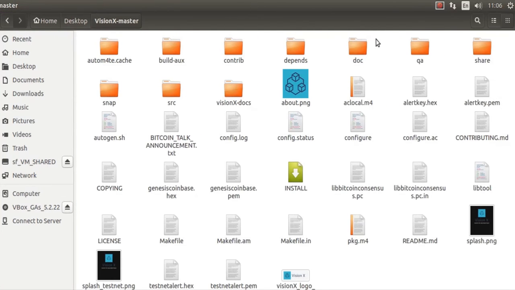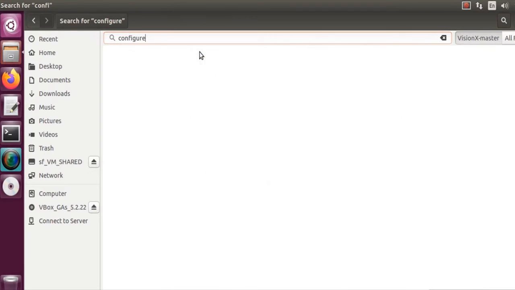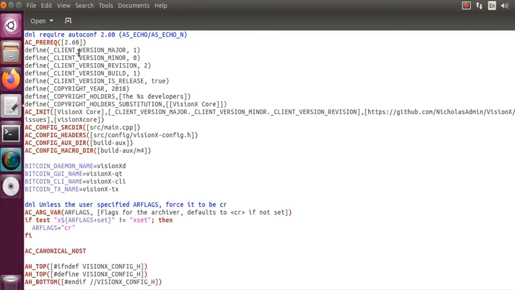The first file we need to search for is configure.ac. You will see 3 files. Just open the first one. Here we have the code to define the version numbers. You can see major, minor, revision, and build. As this is our first major build, and we have had no revisions, we will change the revision number to 0.